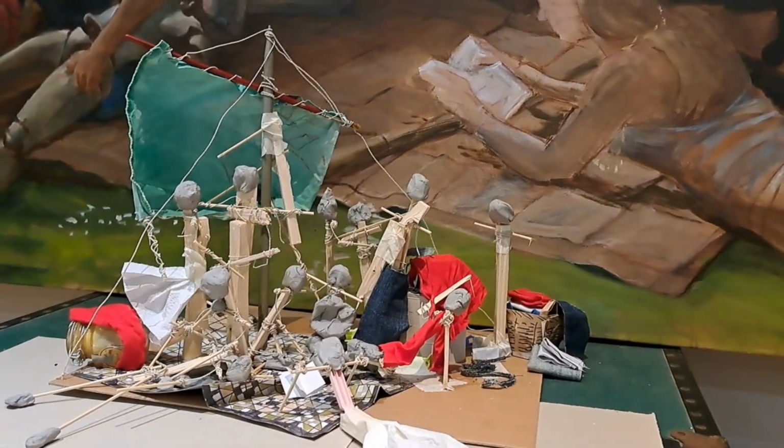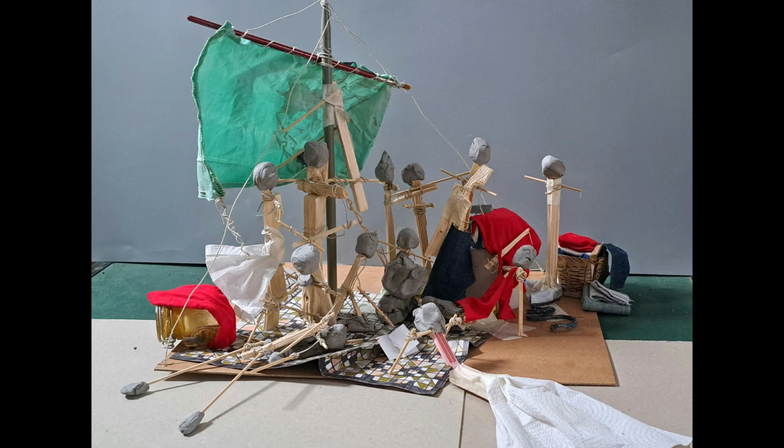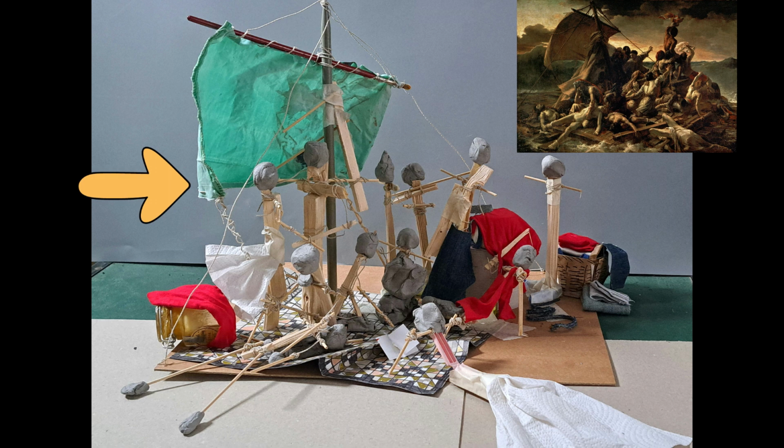Okay, so here's the model in front of the canvas, and this is the photo that I took as my reference. So I was really careful lining up the light so it hit the sail as per the Jericho, and the bit of cloth that is actually the back of Paula Rago's skirt. And I've got it catching the top of Anna's head, and it's just catching Timoclea's head, but not the figures in the middle.